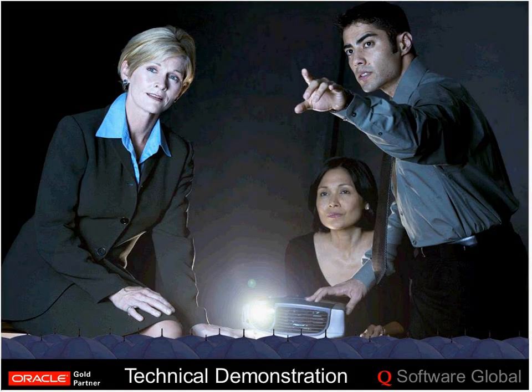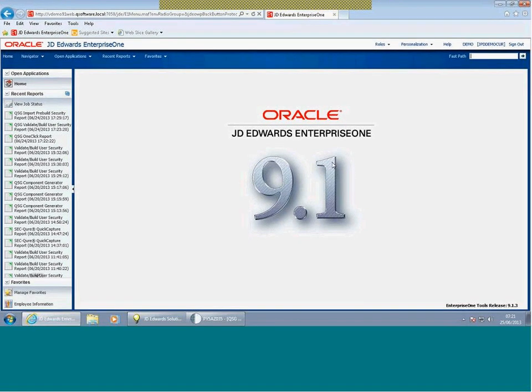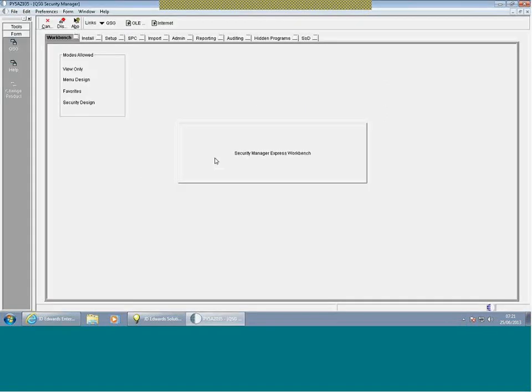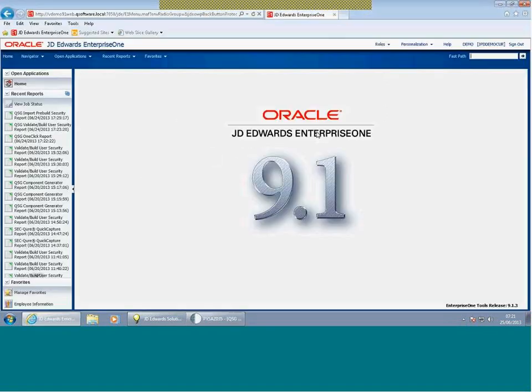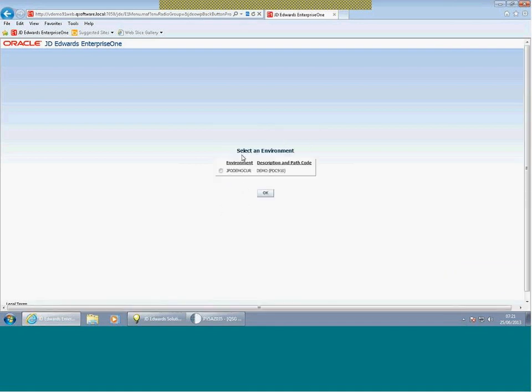I'll give you a demonstration. So I'm going to a desktop with you. Okay. So I've got both the web app and the fat client. I wonder if I've been signed out of the web since I've been talking for a while. Let's just try. Yeah, there we go. Okay, I need to sign in again. So this demo is in 9.1.